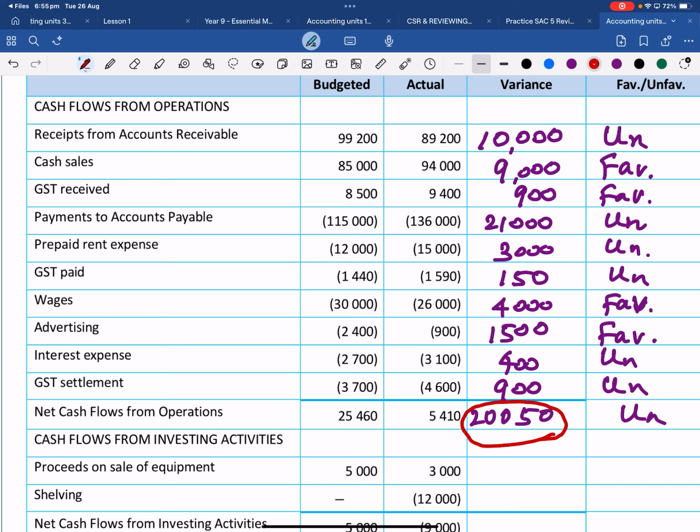Are you following me? What are the reasons for that? Probably paid more than what they expected, or they made less than what they expected. For what? The reason why there's a difference. Follow it. Accounts payable. I'm asking why we made this negative. Okay, listen. 20,000, right? Why? We have a big unfavorable at 21,000 itself.